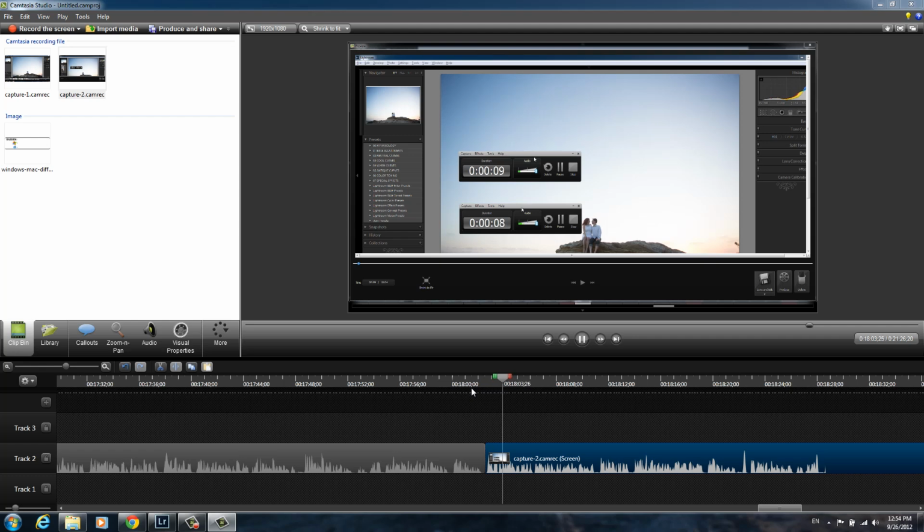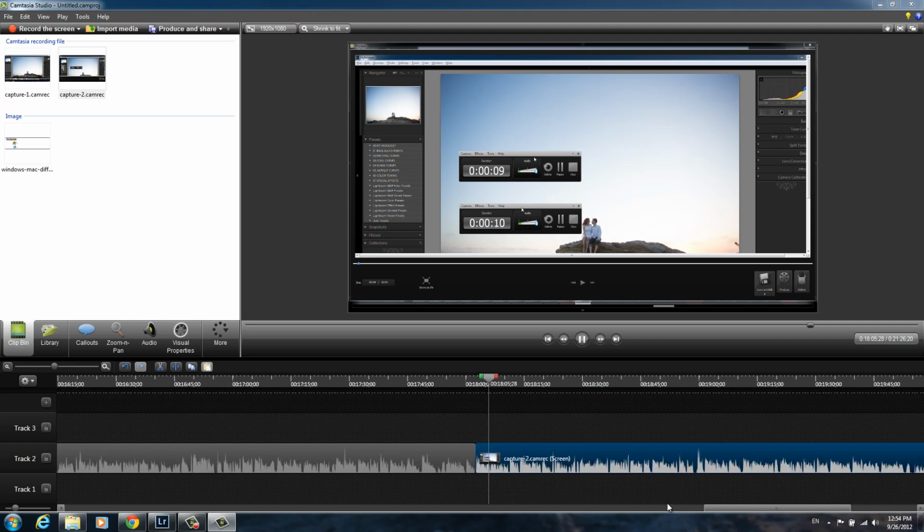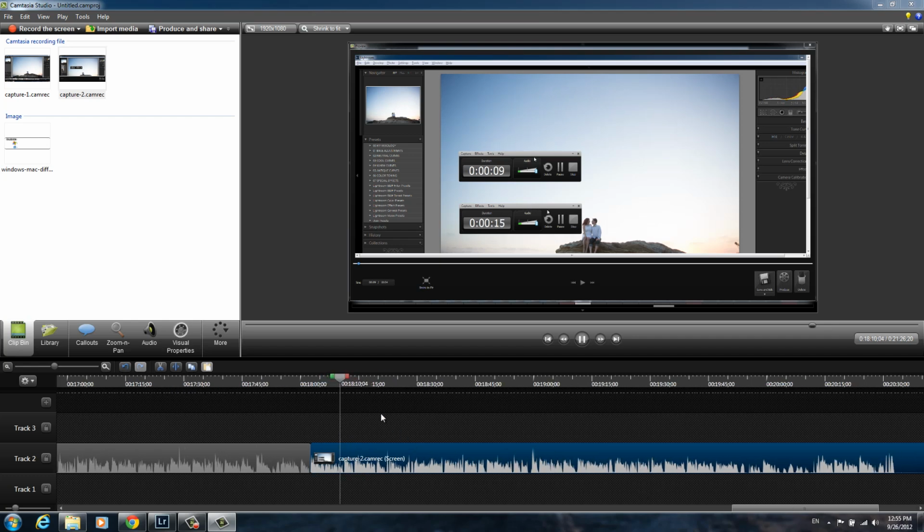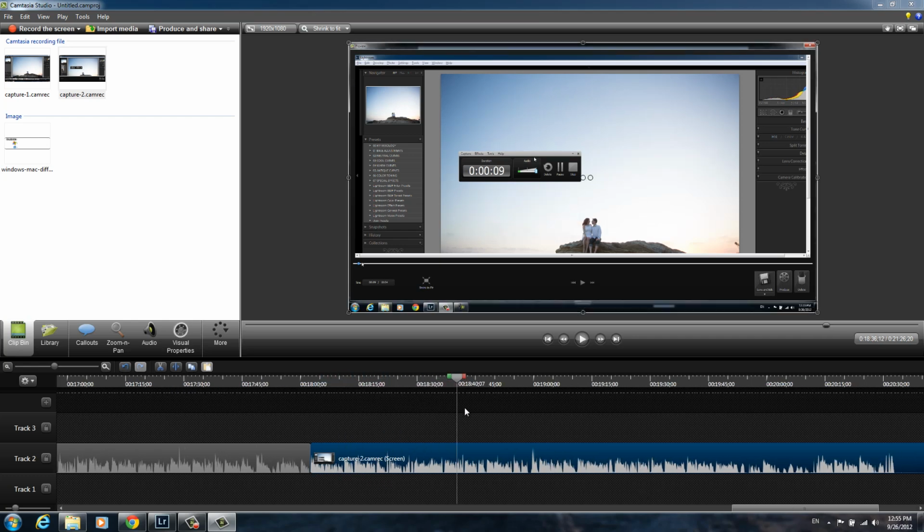All right, so I've brought up Camtasia 7, the recorder, because previously we were using Camtasia 8, we can't have the same version of recorder open at the same time. We're good. Let's keep scrolling forward. Let's check out our gaps and make sure everything's good.